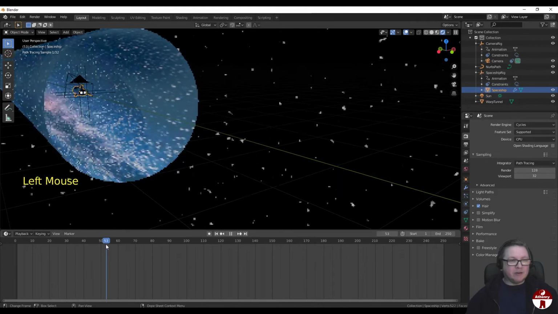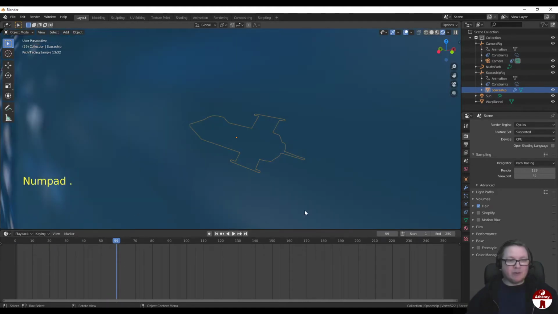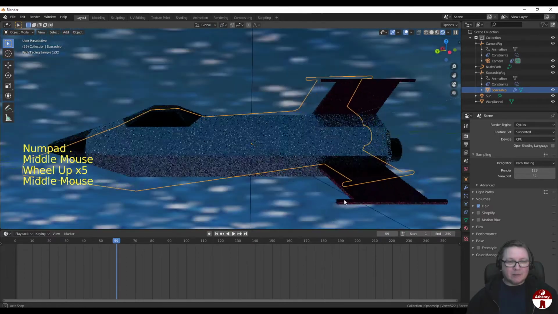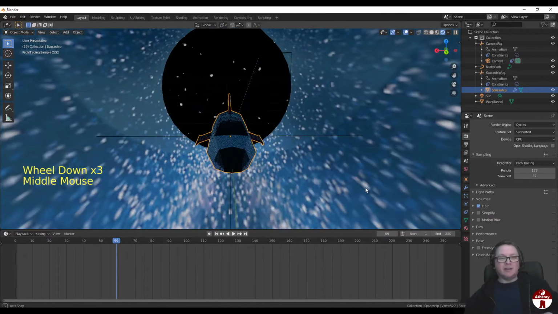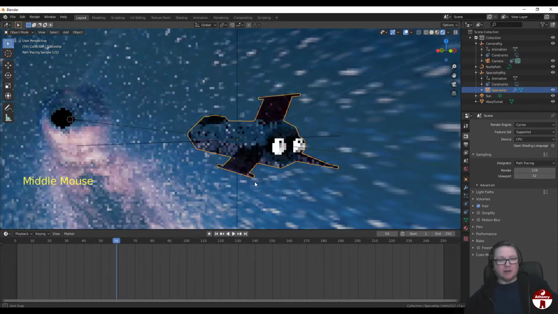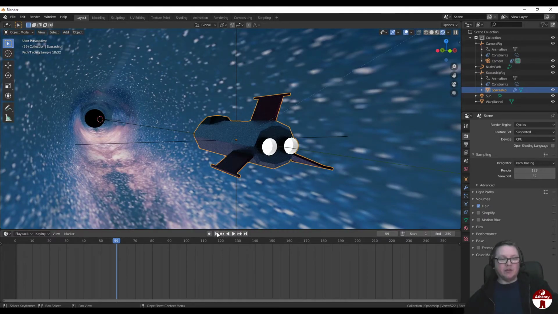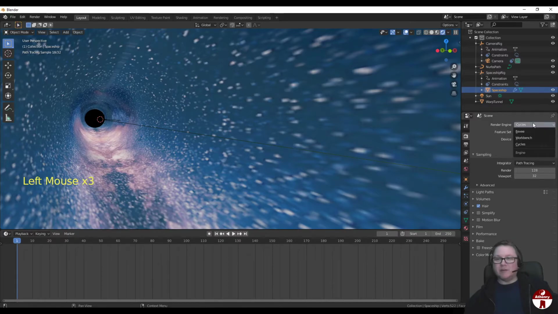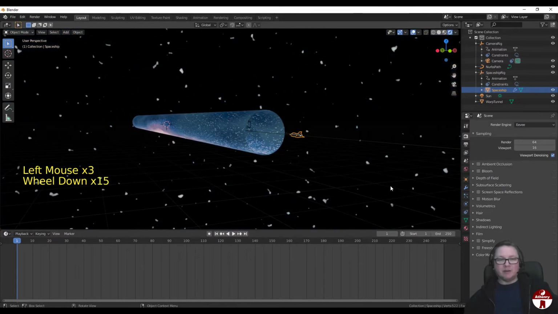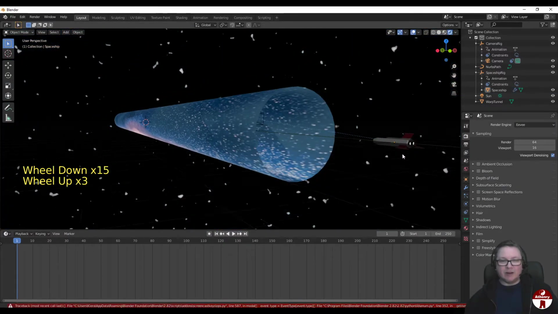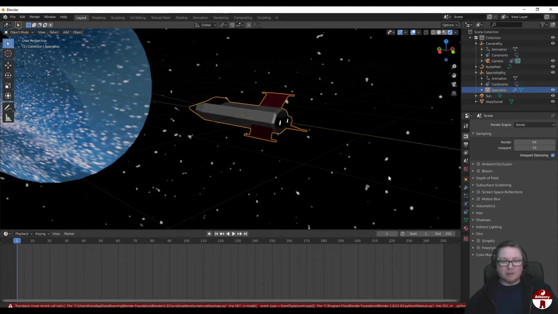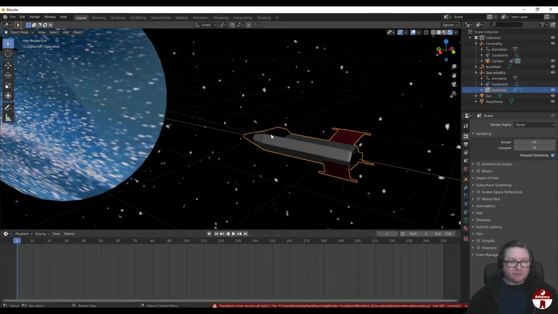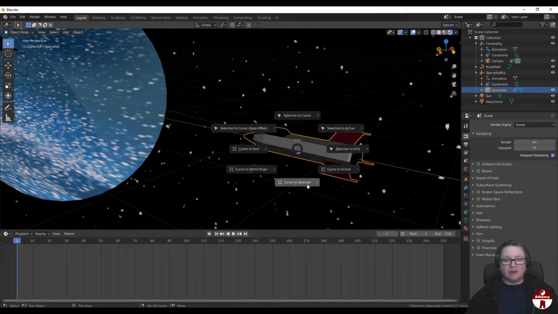Let me move it into the tunnel there and jump to follow that. You see that actually it is picking up the blue from the walls. So in Cycles, it actually will pick up that color, but in Eevee it won't. So we're going to cheat because we're in Eevee, and we're going to do something simple. We're just going to put a little area light that sits over the spaceship and lights it up. So having selected the spaceship, let's do a Shift S and Cursor to Selected.